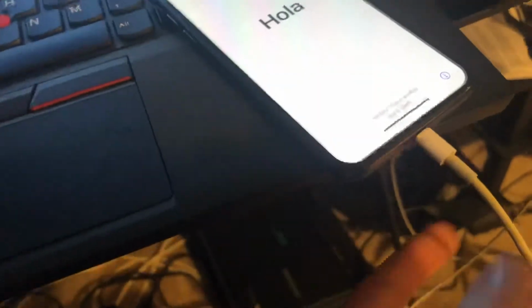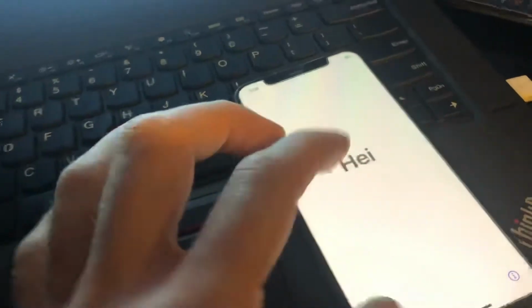So if it does not come up, just plug it in first and then try it. Like volume up, volume down, hold the side button, and then it will basically come up after its restore. Your iTunes should recognize that, and you go through the process on iTunes, and then it's going to restore. Just run it a couple times like I did, and now we can see we have the new iPhone.